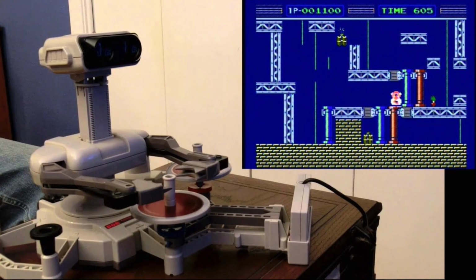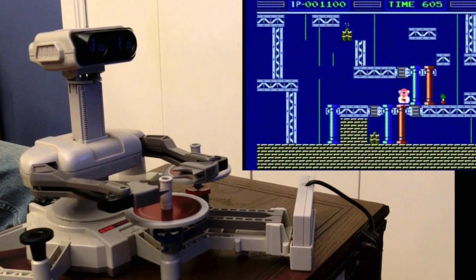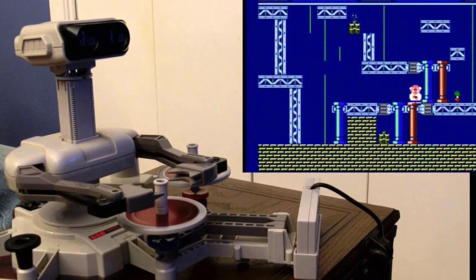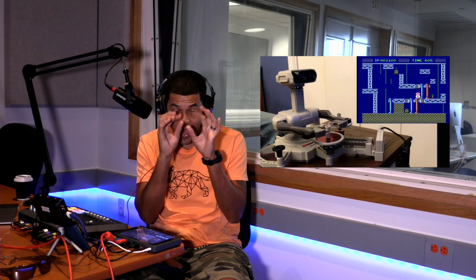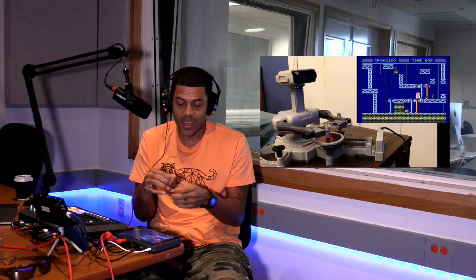The two games that came with it were Duck Hunt and Gyromite, not Super Mario Brothers. I never owned Super Mario Brothers, which is crazy. But I loved Gyromite because you could use R.O.B., the little robot, to help you with the game. The screen would flash, and the robot would interpret that flash to do things, like putting a piece in this little spinning mechanism to make a disc spin.